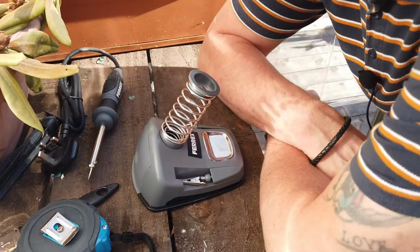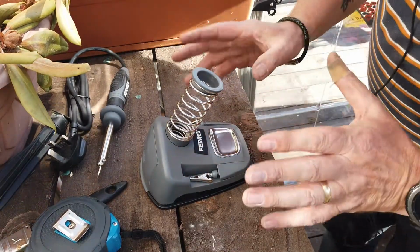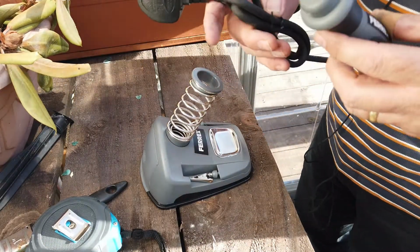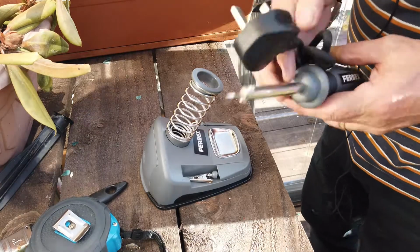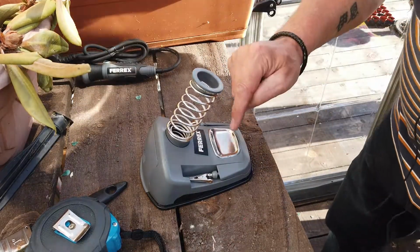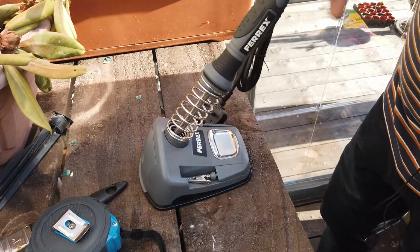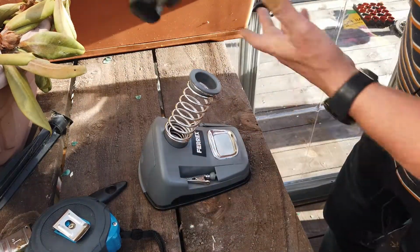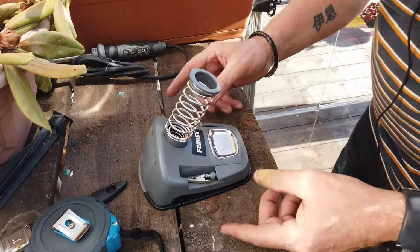Now, to be fair, I'm actually well excited about this. For the money, it's a very robust thing. There's your soldering iron. And as you can see, it's separate from the wee box. And the wee box, that's for when you're using it. Right? Very strong and robust. I'm chuffed with that. So I'm looking well excited to getting the soldering done. But I love this bit.